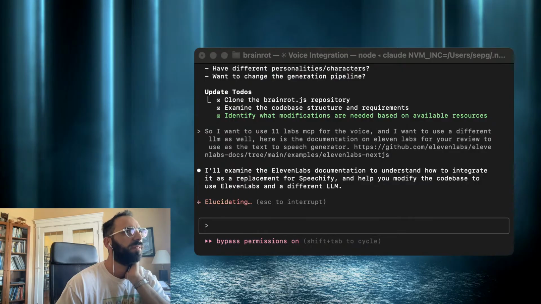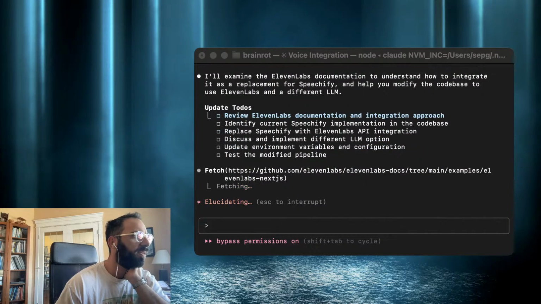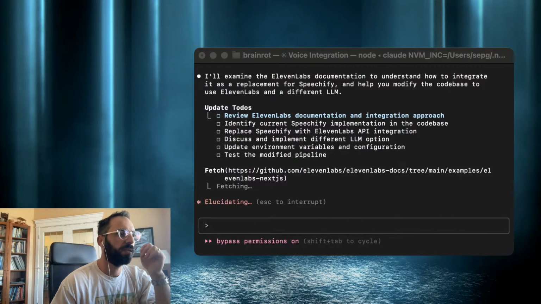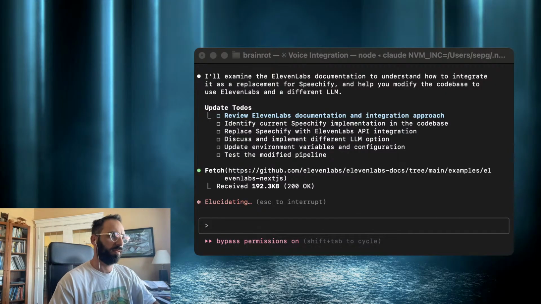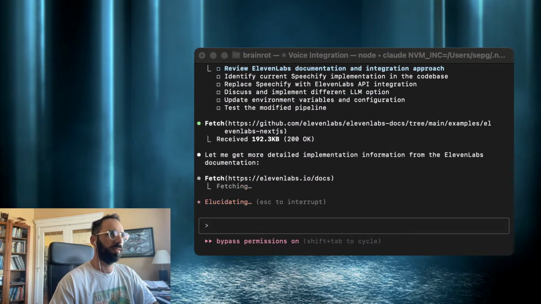Should work. So here's the ElevenLabs stuff, and then quick start. Okay. An API key here. Create API key.